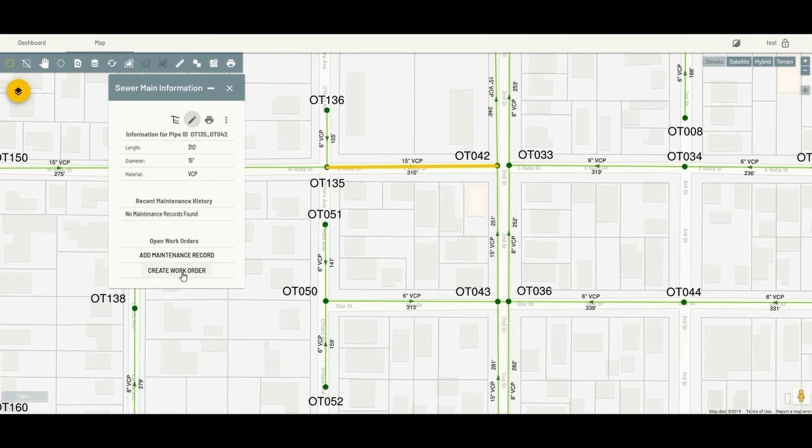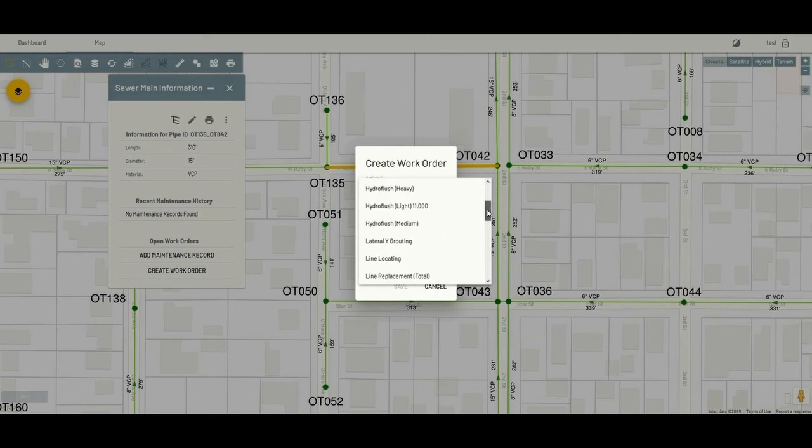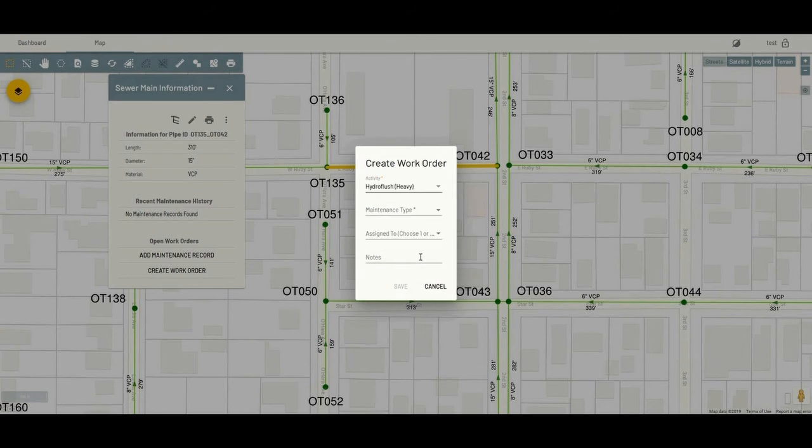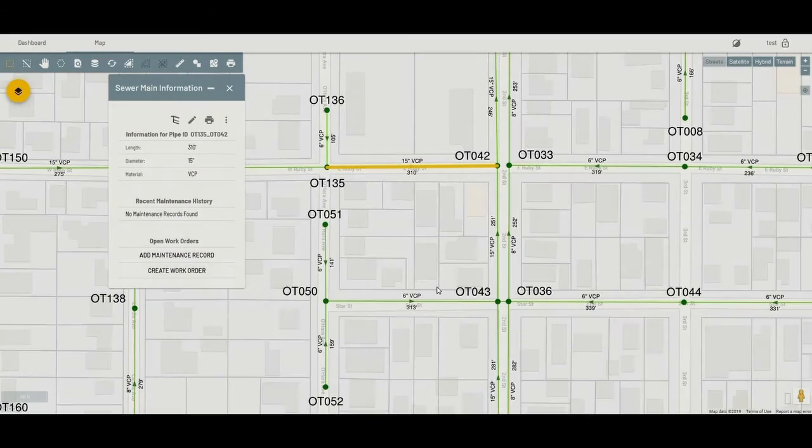Now, to make a work order, all we have to do is go down and click Create a Work Order. And they can be as simple or as complex. We've done very complex ones with sign-offs and other things, but inherent to all of them, even in this simple example, you just select the work type to be done from a list so that every time it's consistent as far as spelling, whether it's preventative or not, who's going to be on the work crew to do the inspection or the smoke test or whatever the work type that was selected. You can add in notes, and there you have a work order.